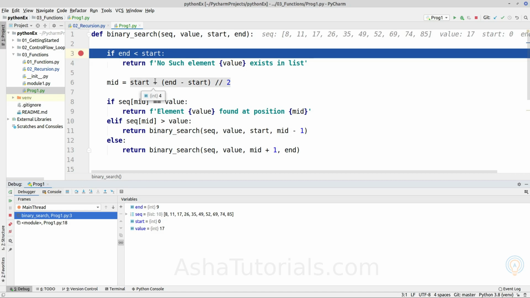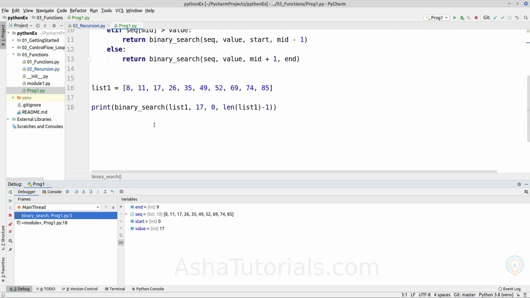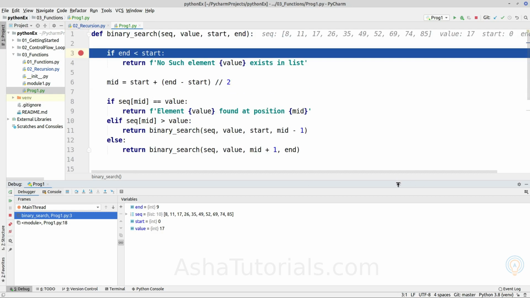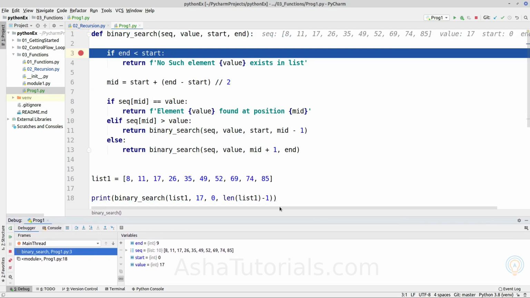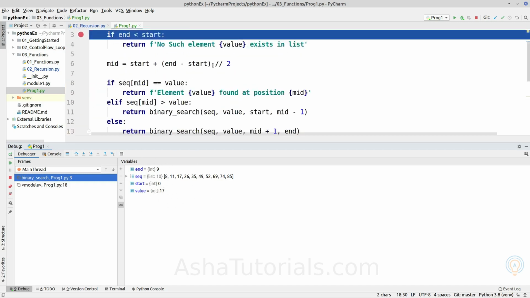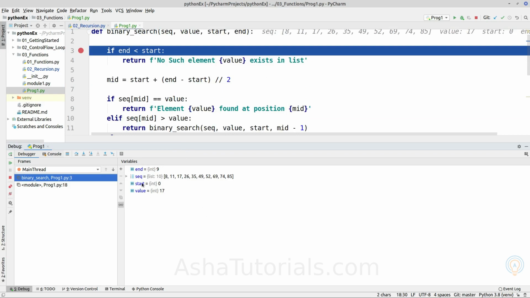We have already called the same function for searching value 17 in our given sequence. As we can see here, all the variables in the current scope will show their values, and as we progress, these variable values will change.